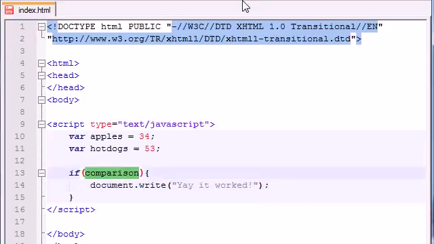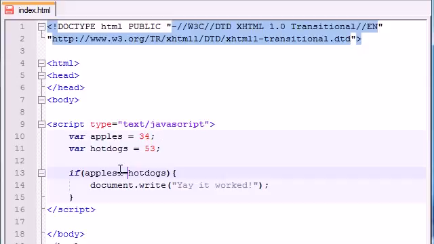So let's go ahead and give it a simple comparison right now. And you may be thinking, alright, a simple comparison would make sense like apples equals hot dogs. I mean, make one thing equal to another, and that's a test. That's how I did it in math class. That's how it works. But whenever we make a comparison, we have to follow one simple rule. We can't use a single equal sign ever, because JavaScript already uses a single equal sign whenever it sets a variable equal to a value. So whenever you're comparing two values, you need to have two equal signs.